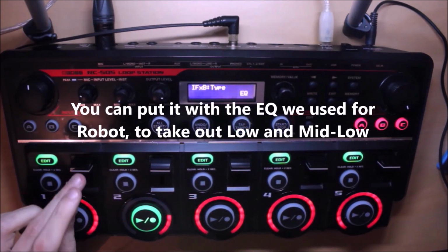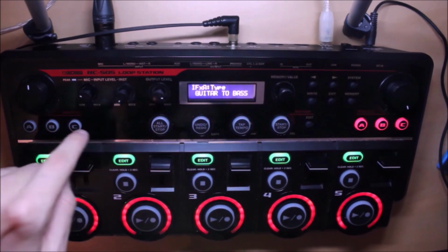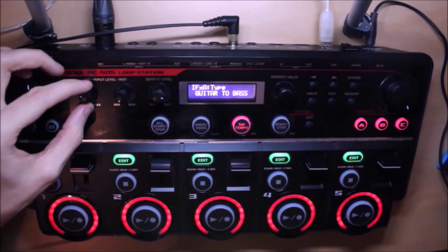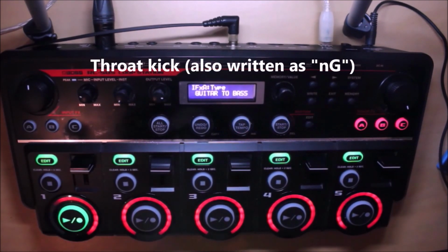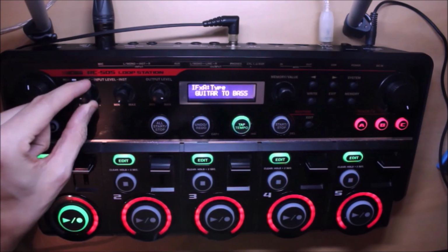Okay. What we can also do is boost our kick a little bit by putting a guitar to bass effect on top of it, and by going, you know, like a throat kick. So we take our kick and add a throat kick with the guitar to bass effect. Remember, a bit lower.